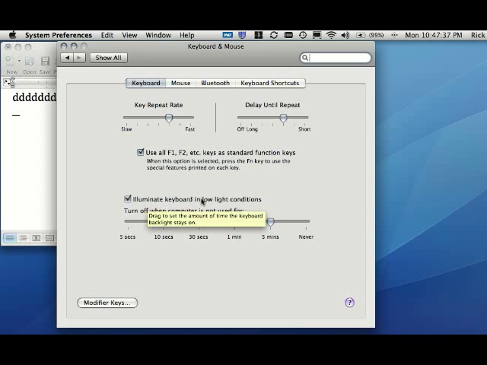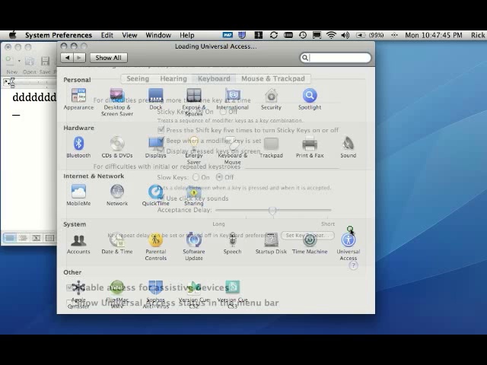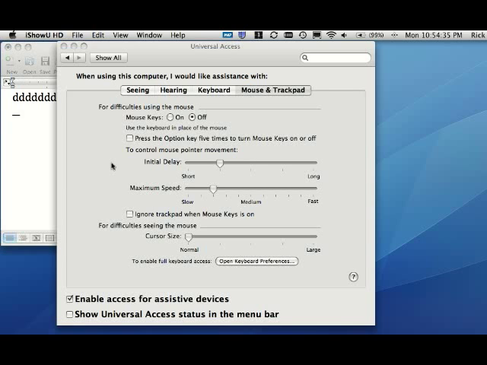We're going to go back to the System Preferences, showing all of them. We're going to go to the keyboard and mouse settings. We're going to go up and take a look at the keyboard. And you'll see in here we also have some other options. How long does it take before the key repeats? Well, we can make that very slow if we want. So I press the D, I've just had it held down, and you can see it's repeating more slowly.